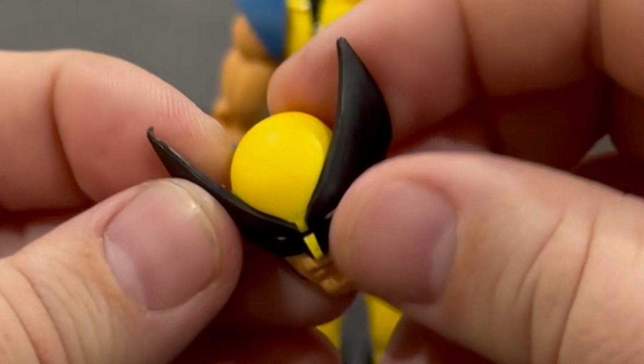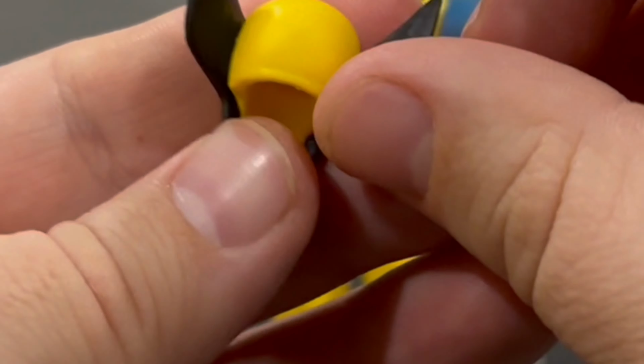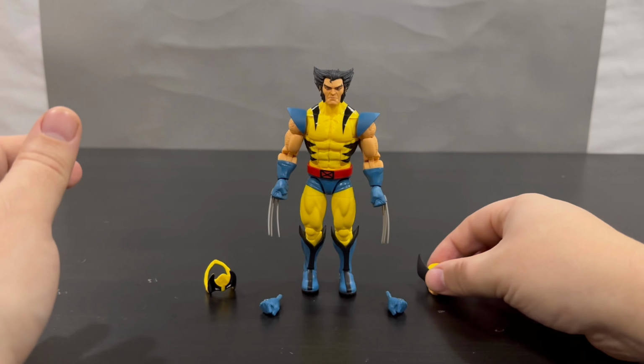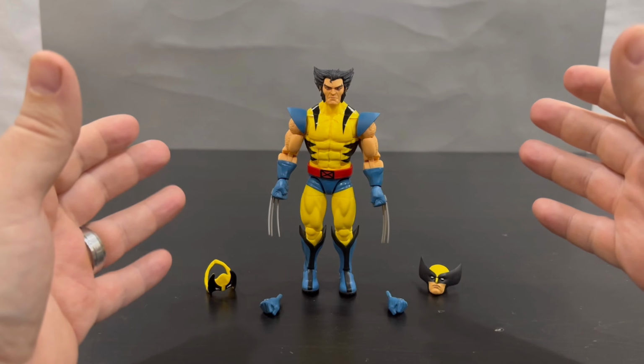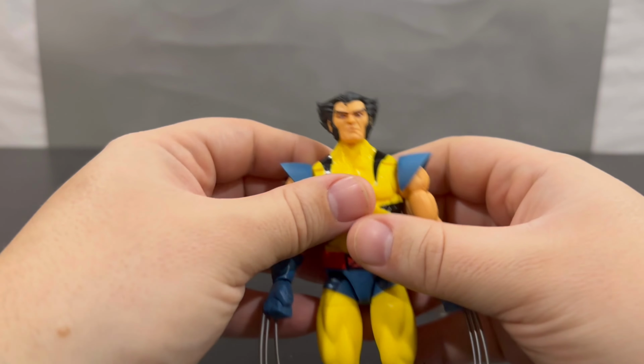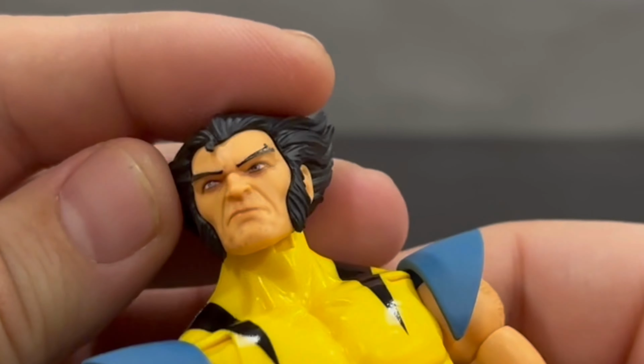Otherwise, I think it's a really good looking face. It's a good sculpt. Yeah, everything is well done. It's just those little dots. I think they're a little unnecessary, but it still looks okay. It looks good regardless. So let's look at the figure itself. Looking like Logan does, like Wolverine should.